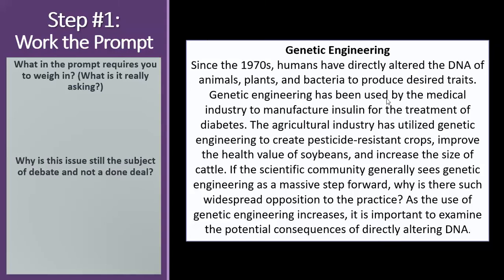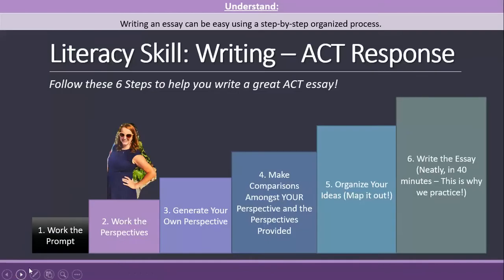So genetic engineering, we're using it for lots of different things. Medical industry, we're looking at it for the agricultural industry. We're looking at the scientific community, seeing it as a step forward, but there's just opposition to this practice. And again, it comes with this idea of directly altering DNA. Okay, so let's continue on.